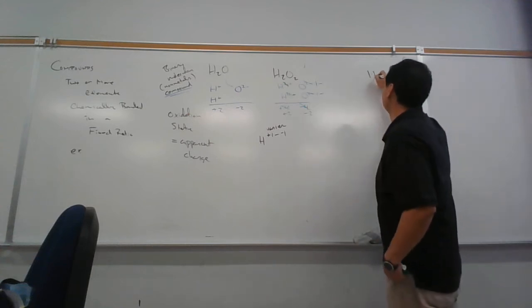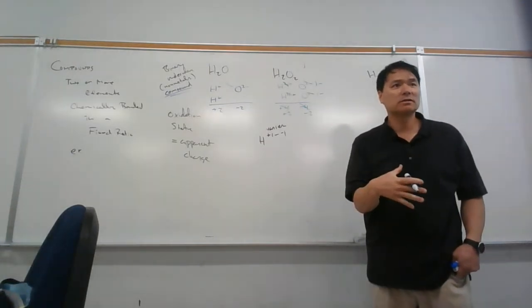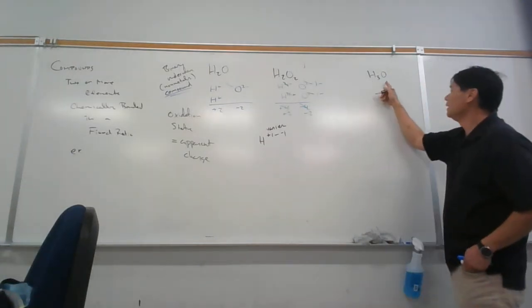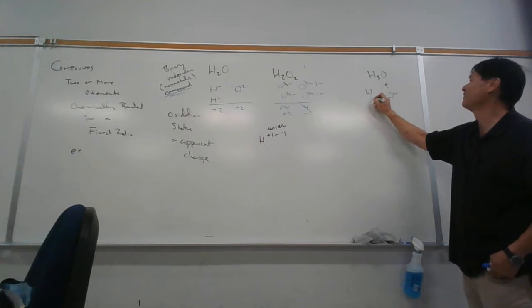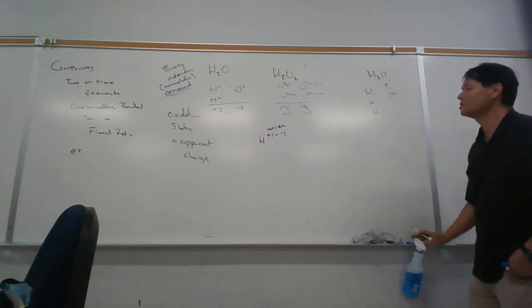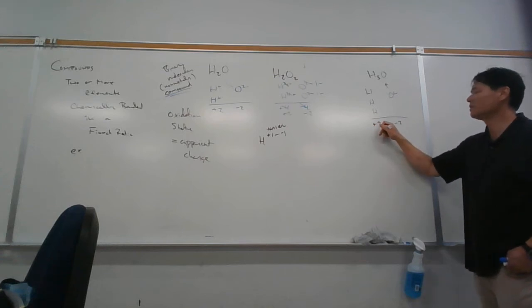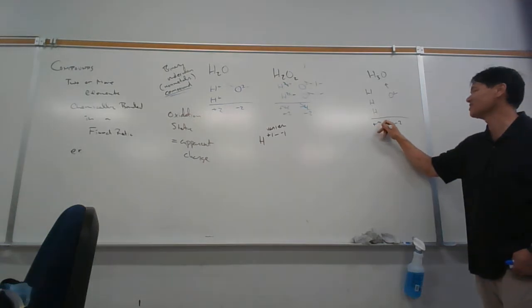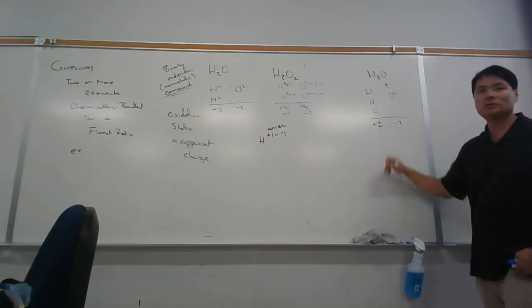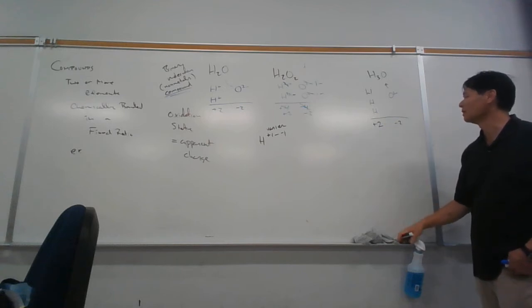Would H3O exist? Well, you can memorize it, but does H3O exist or doesn't it? What would it be? Oxygen would be 2-, and then we have 3 hydrogens. This is going to be -2, so these have to add up to +3. Now, they don't have to add up to plus 3. These have to add up to plus 2. I can see how they could add up to plus 3, but how would this work?